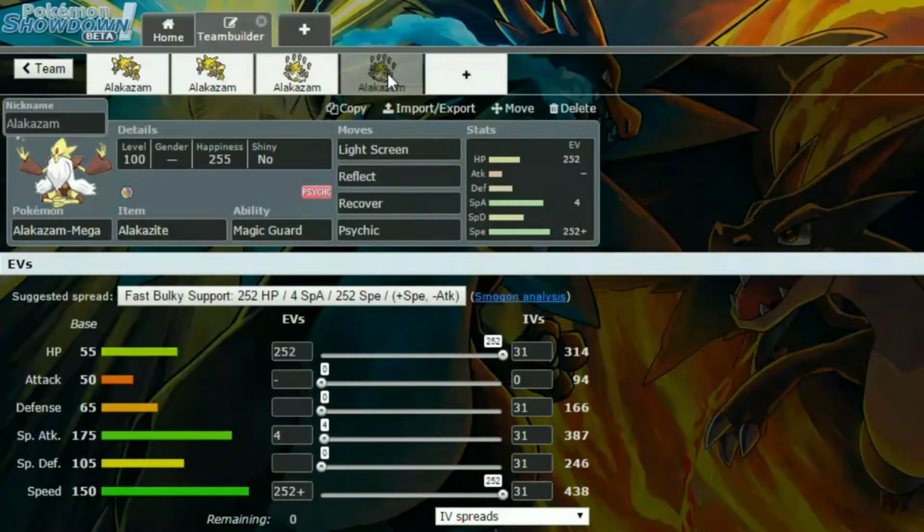And now we have the last Alakazam, which is a Screens Alakazam. I thought, you know, let's try screens. I'm actually enjoying looking at the screens ones. And yeah, this is Light Screen, Reflect, Recover, and Psychic. You want Magic Guard before Mega Evolving. You could always run normal Alakazam with Light Clay. But I already had 2 normal Alakazam sets, so I thought I'll put it on this one.